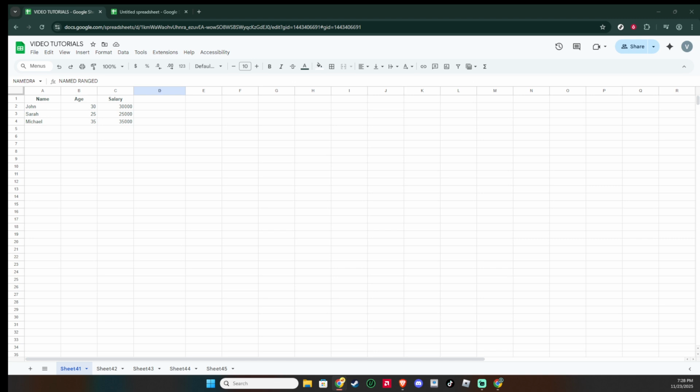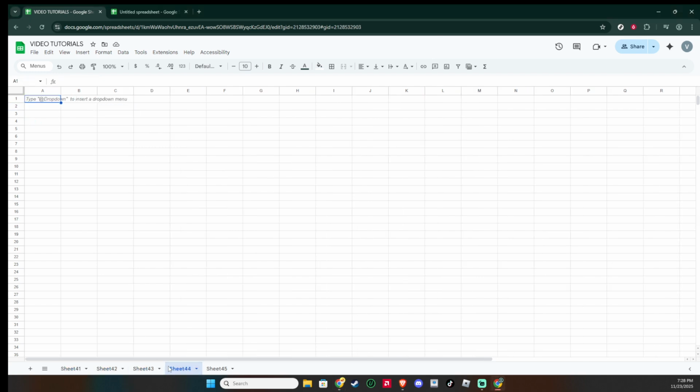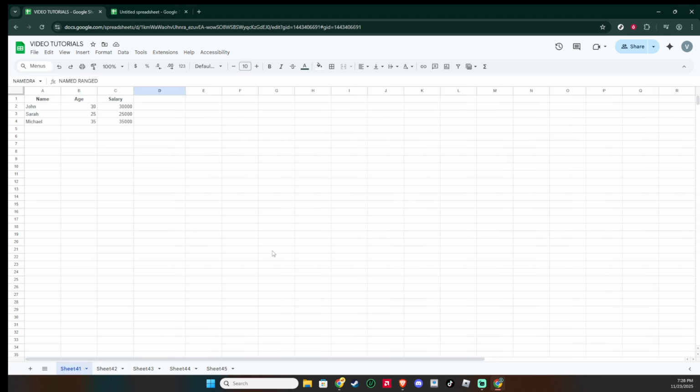Start by opening your Google Sheets document. Make sure you're in the correct file, and if your spreadsheet has multiple tabs, that you're aware of which tab contains the data you want. Named ranges can live on any tab, and Google Sheets will switch tabs for you when you jump to one.